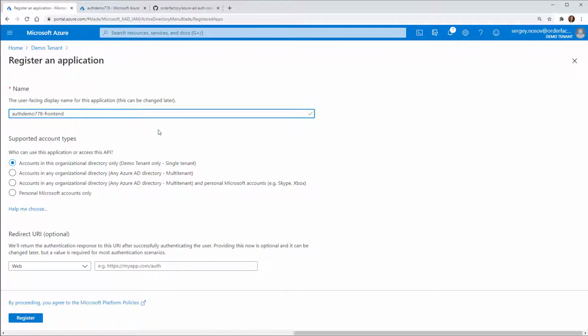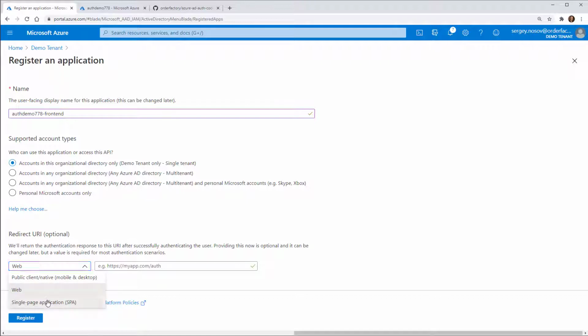Now be careful here. This directory is all still good. However, for the authentication configuration, this is very important. Here you need to select single page application. Our front end is a single page application, so do select single page application here. Do not leave it on the web application. If you do that, you'll run into problems with cross-origin requests.